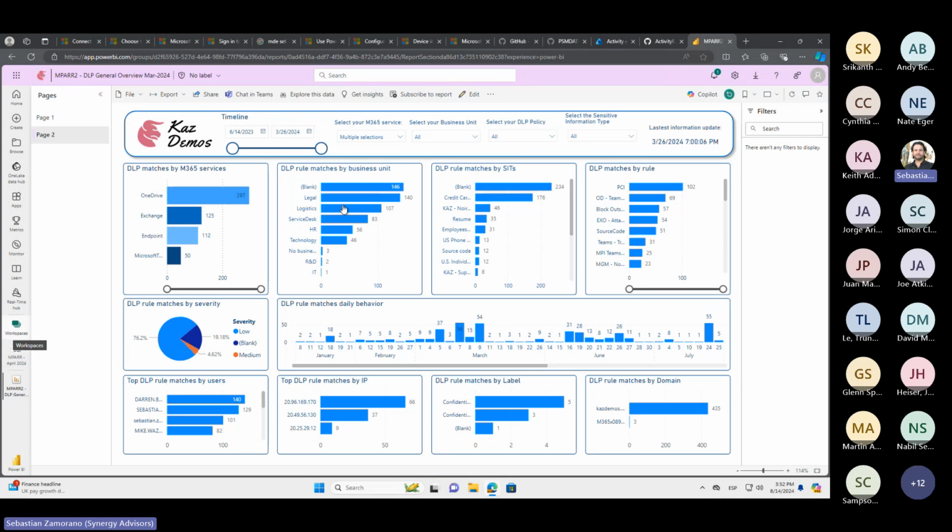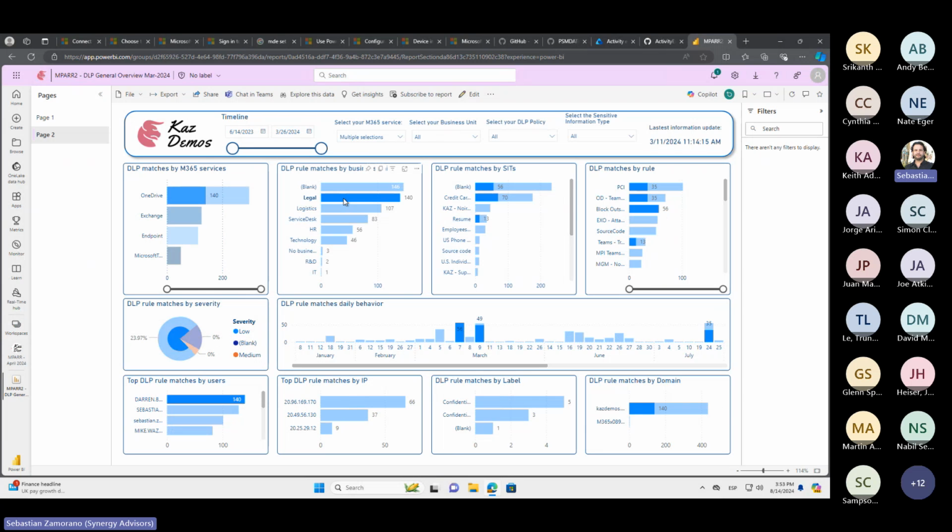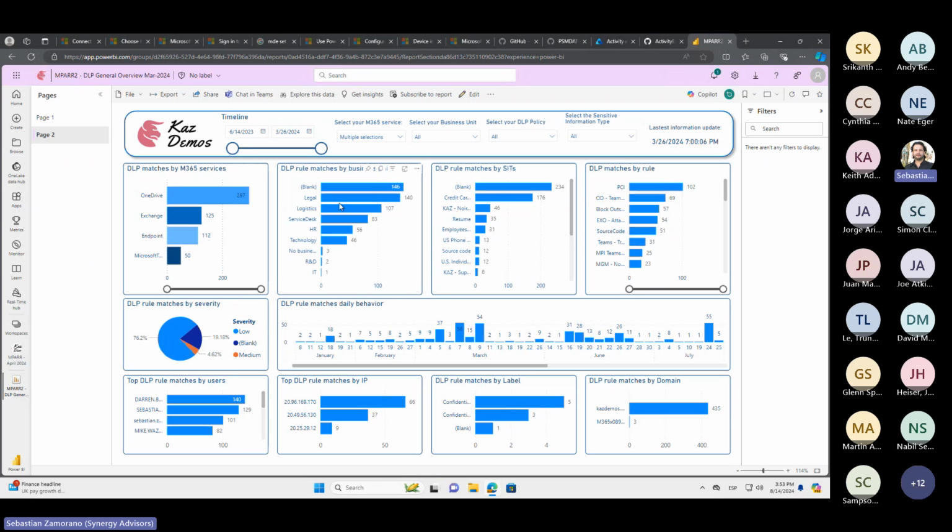With MPARR, as an example, here I can see all my information joined with the Microsoft Entra information. In that case, I can see the activities related to the legal area, OneDrive, Exchange.